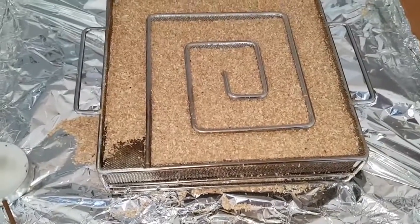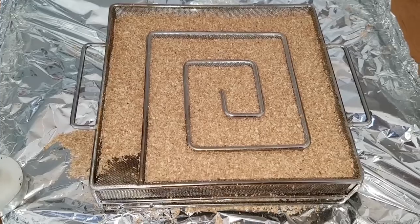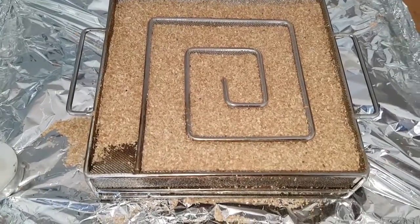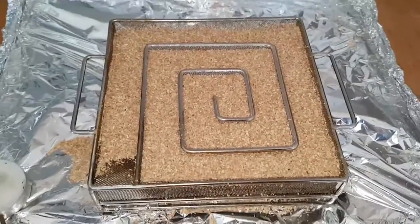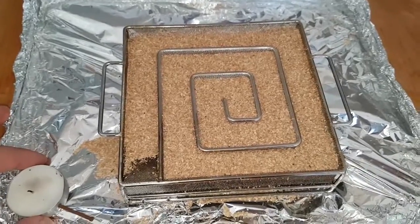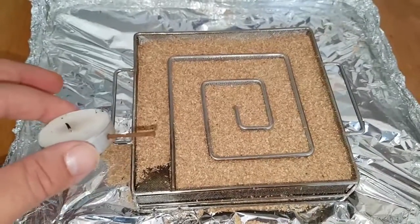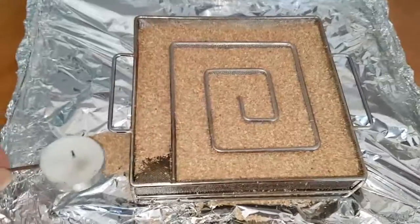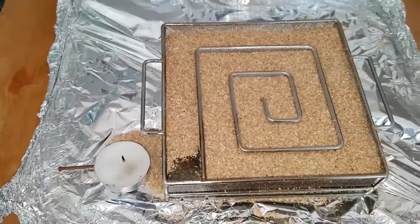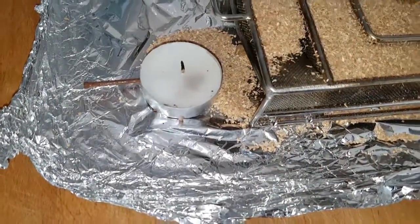Just before we go outside to the WSM, I've filled up the whole cold smoke generator with beech wood today. It doesn't go over the top of the maze whatsoever, so it's not going to jump and burn the wrong way - it'll all stay on course. I've taken up the advice of one of my viewers who pointed out I was struggling with the tea lights. I've gone ahead and just popped a nail in the side of the tea light candle - you could use a screw as well - and that allows me to insert and remove it very easily rather than fumbling about as I did last time. So we'll be smoking the salmon today with beech wood and the cold smoke generator.